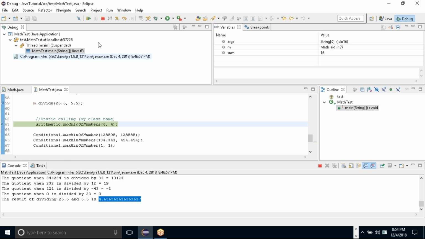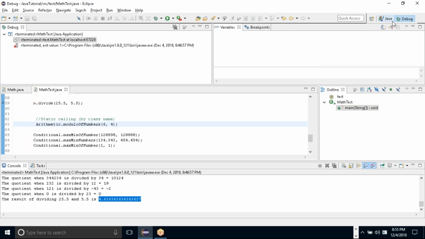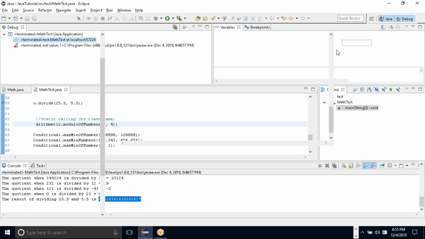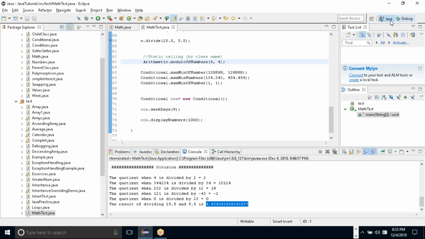Now we will go one by one. So I'll stop, I can terminate or press Ctrl+F2 to stop the debug. Once I do this, it will switch back to the Java perspective again. If I continue it will be switched, but since I'm already in debug I can switch it manually, because when you code, you don't code in the debug perspective, you have to code in the Java perspective. So this is what the Java perspective is.